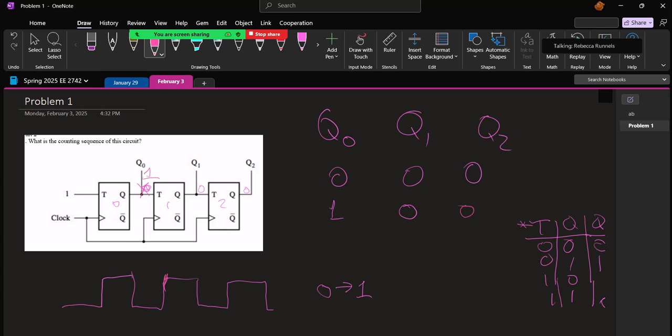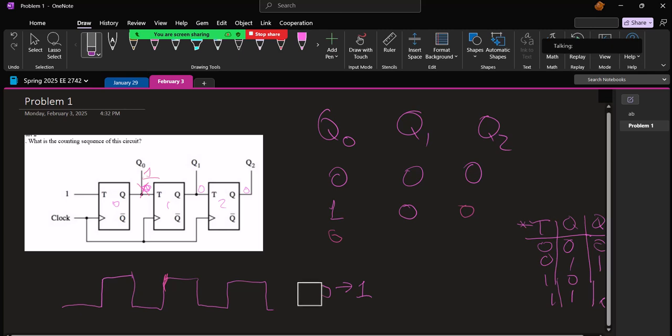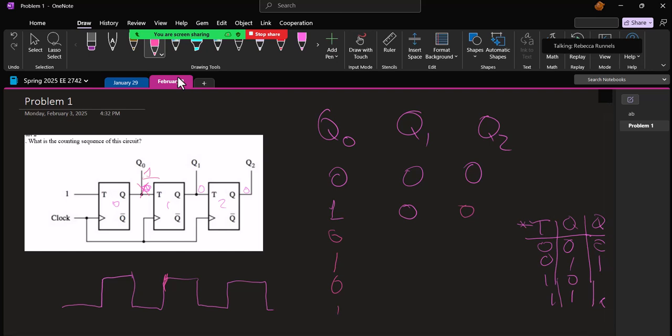Does it go down to 0? It'll go to 0 because its input is always 1. So Q0 is always going to toggle. Its input is always 1, and the thing coming into its clock is the clock. And so every time the clock hits a high, its input is 1, and that tells it to toggle. So we know that Q0 is always going to look like 0, 1, 0, 1, 0, 1. It's going to toggle like that.